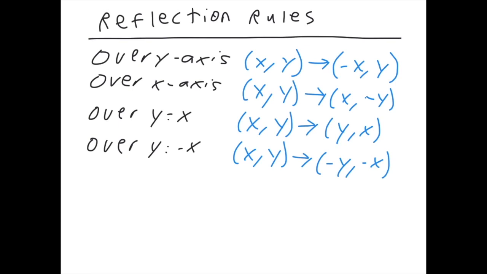So those are the two different ways that you can do reflections. These only work specifically for the y-axis, x-axis, y equals x, and y equals negative x. If you have a different line, you would have to do the geometric method. But pretty much it'll be one of these usually, and you can use either method, but I do expect you to know all of them.